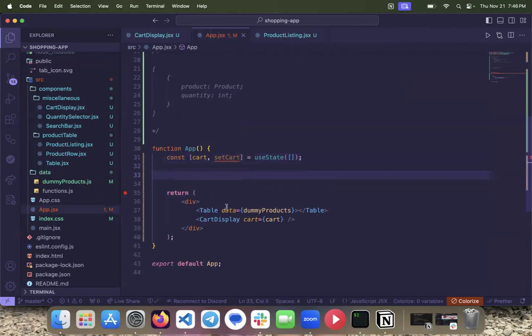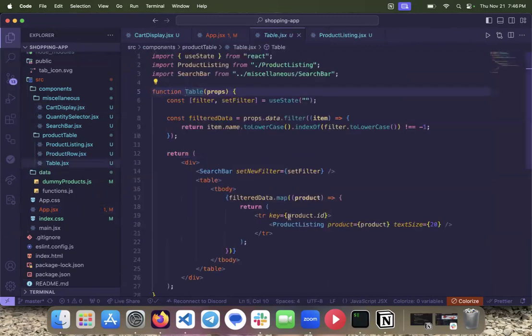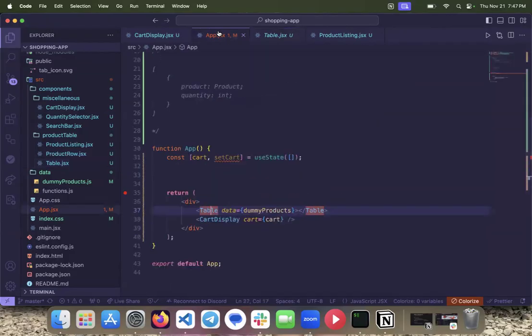So again, eventually I need to pass to my table and then pass into the product listing a function such that it can add a number of products. But I don't want to just give the setter function itself because then they could do whatever they want. I could accidentally use that setter function to assign a string, like we did earlier, where we thought we were setting a number, but we were actually setting a string. We don't want to do that. What we want is for someone to tell us in the app.jsx, I want to add this amount of this product. And so I'm going to declare a function, add quantity to product.